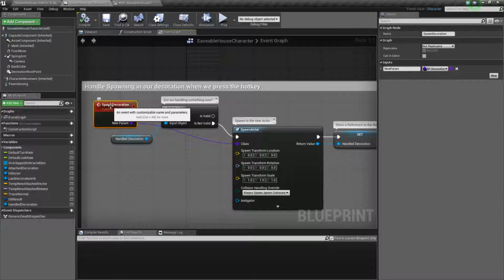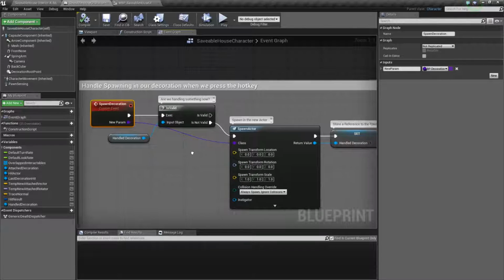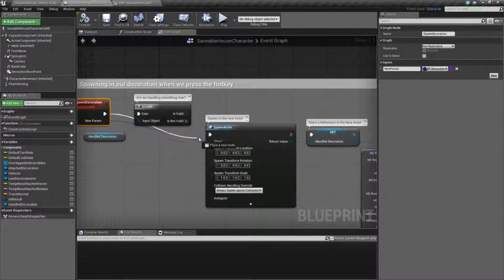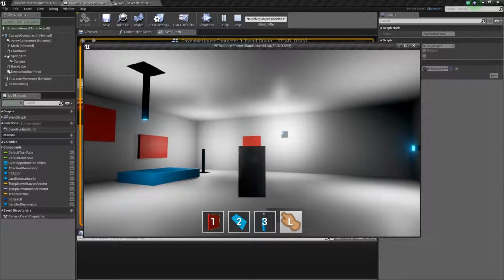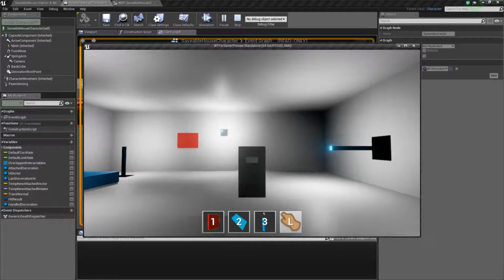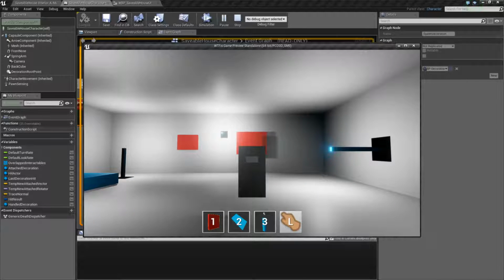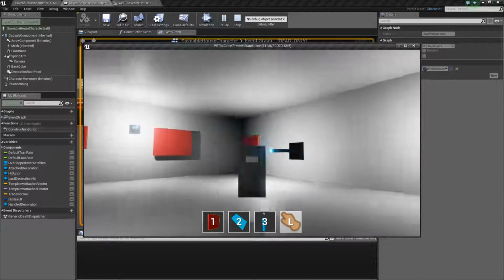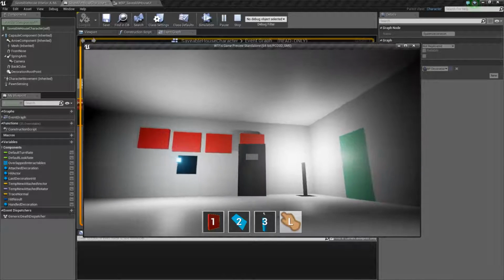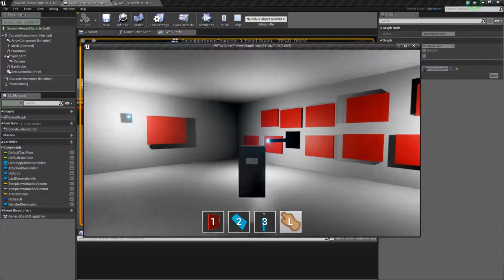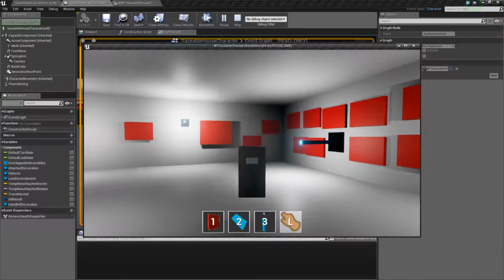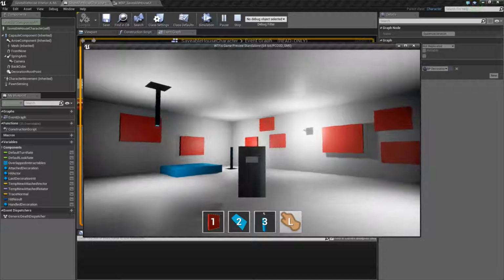So let's say you have a painting. And we go ahead, actually I can just hook this up right here and I'll show you how it works. So let's say we're inside of our house and we have a painting. Normally I need to click the mouse button and we drop it. Now let's say I have another painting and we go ahead and we hit the painting button again. It drops the current item and we now have another painting. So this is a way to quickly build stuff by hitting the keys. Because we no longer have a reference to the original item, we're not going to move it, it's just going to stay where it's at, and we just pick up basically another painting.